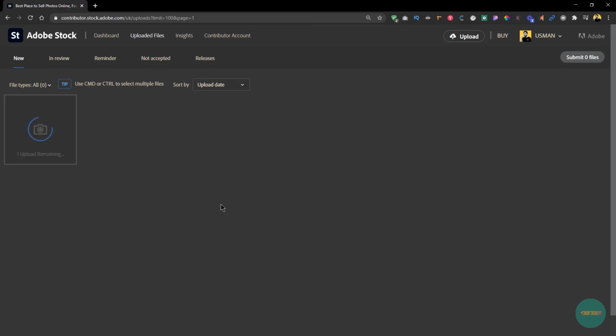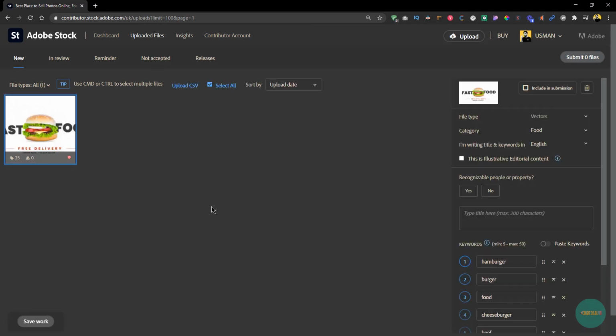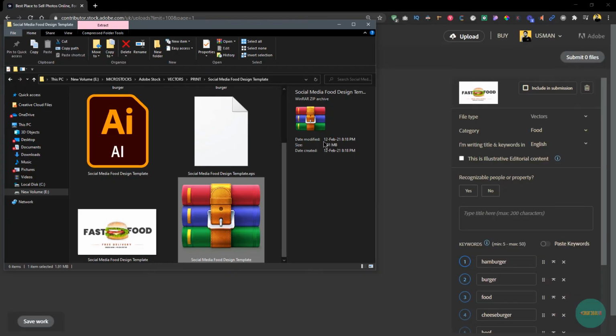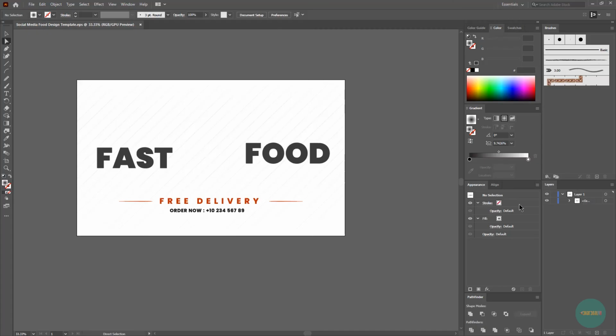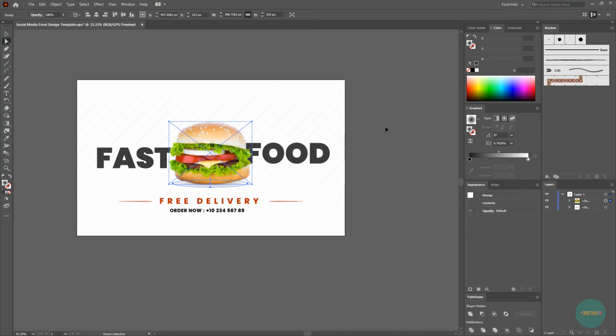So what exactly happened over here is, let me go through the whole process again. This is my complete design. This design is without the raster image that was inside it. I just exported the file as a pure vector file, and that is what they need.